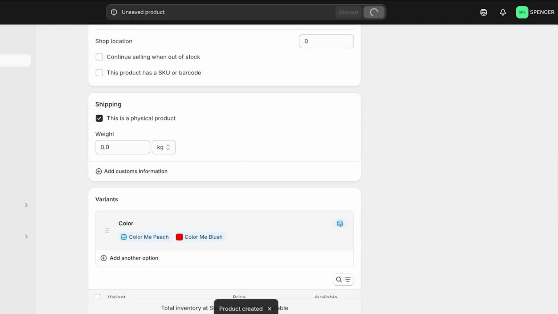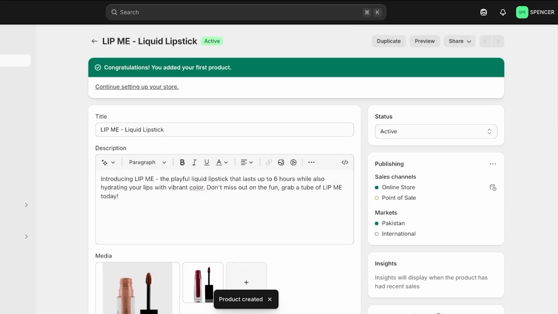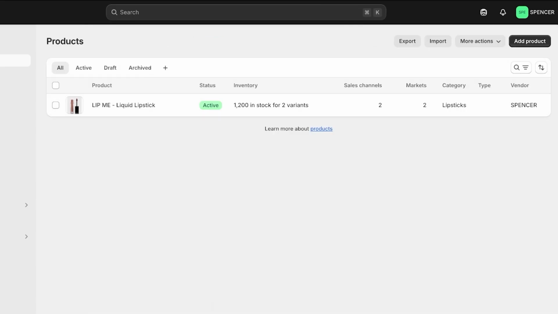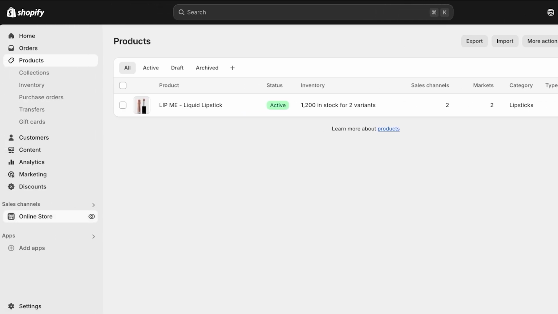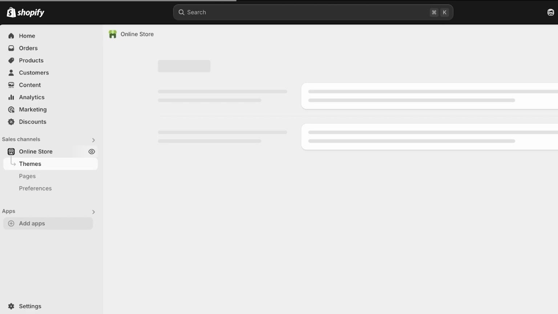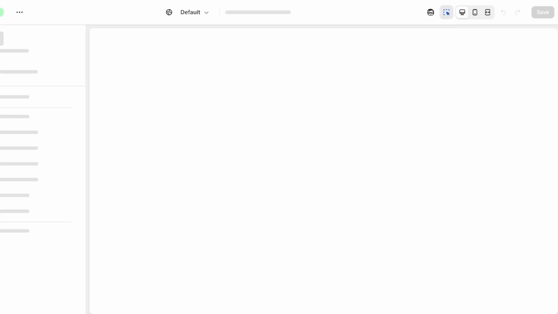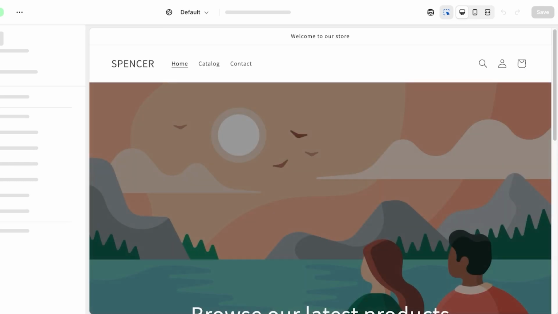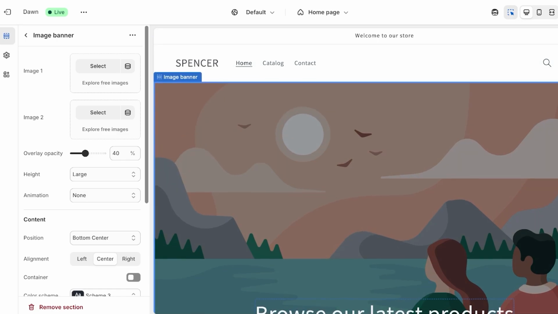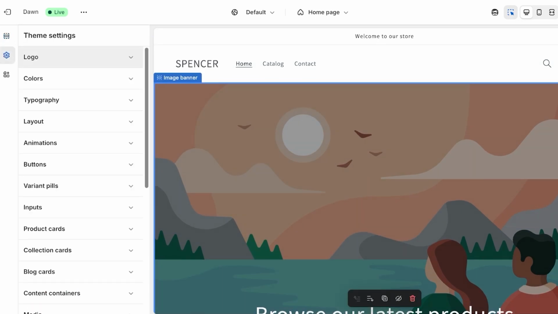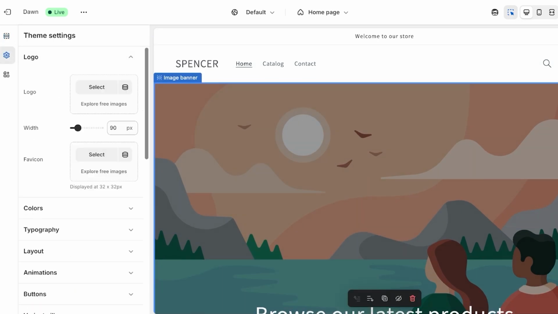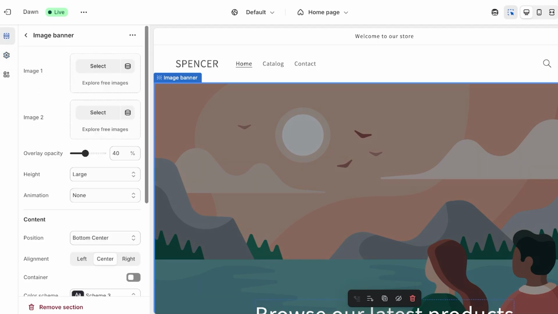And just like that, our first product has been saved, and in the same way, you can add as many products as you want. Now, the second step is to customize your online store, which you can do by clicking on Online Store on the left. Once you do that, you're going to proceed on to clicking on Customize, and then you can proceed with their drag and simple section-based editor. So in this, you can click on your theme settings on the left and then add a logo and add your own brand typography, colors, and layouts so they look nice and they are added by default.